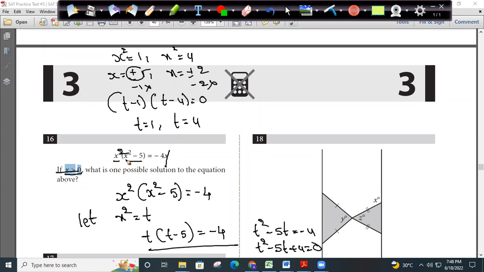If you don't get it, you can also do trial and error. Put 1: 1 into minus 4 equal to minus 4. You are the happiest person. Why solve all this nonsense? You solved it in 1 second because God is on your side. If God is not on your side, you put 1, minus 1, 2, minus 2, nothing is going to work. You'll be tensed, time is running out. I cannot solve. So it is always advisable to know the procedure to solve a question.